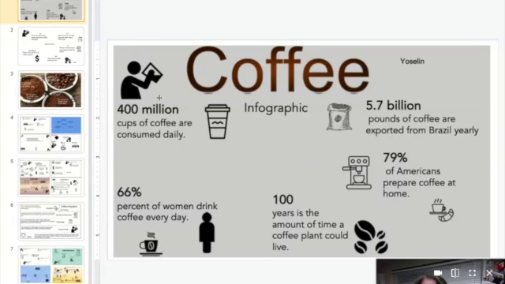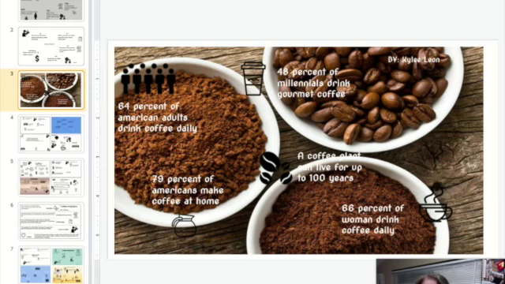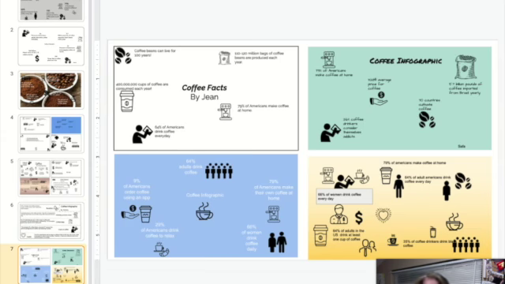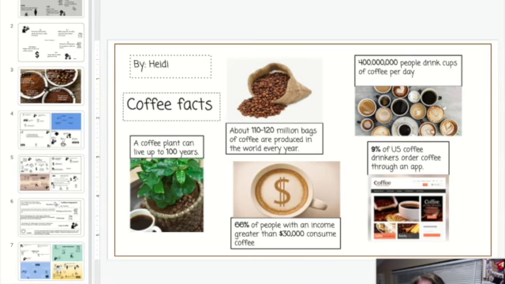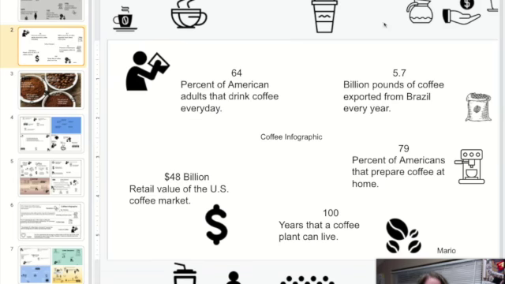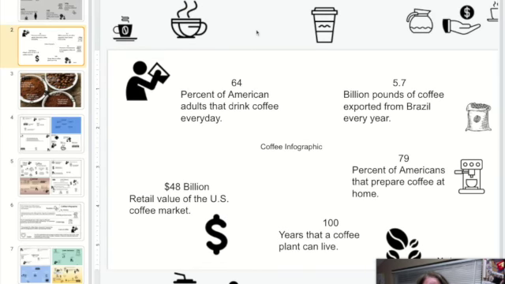Here are some student examples. All students were given a blank template, and around the edges were the images that they could choose from to create their slide. As you can see here, they were given icons to use. If they had time, they could obviously search for their own, but they were only given 10 minutes for this activity.